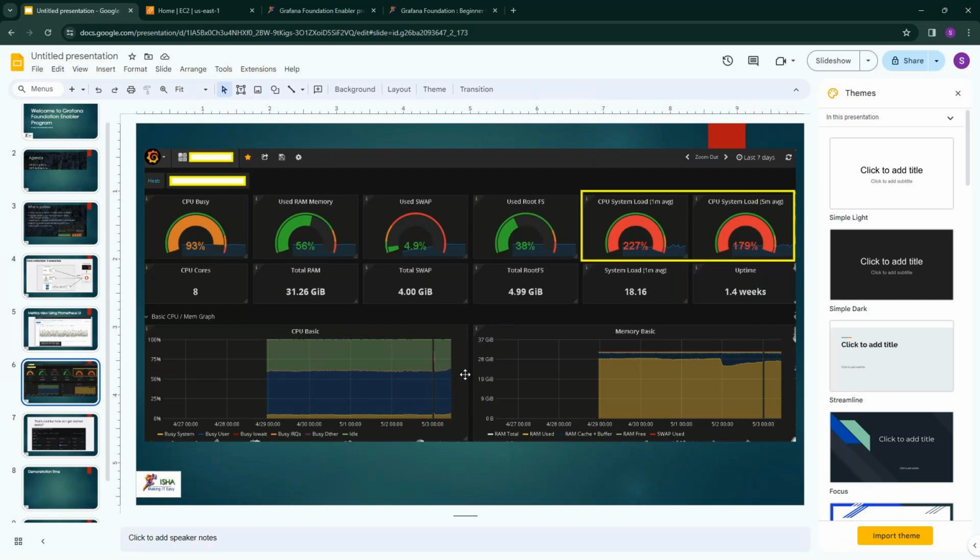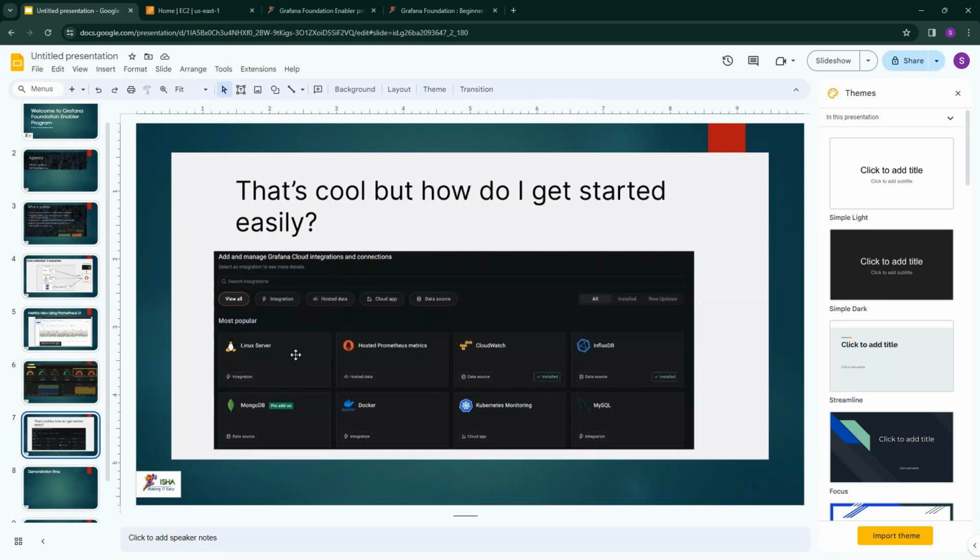The same can be extended using plugins, which we'll cover as we progress in our upcoming days. So now let's get started with Grafana.